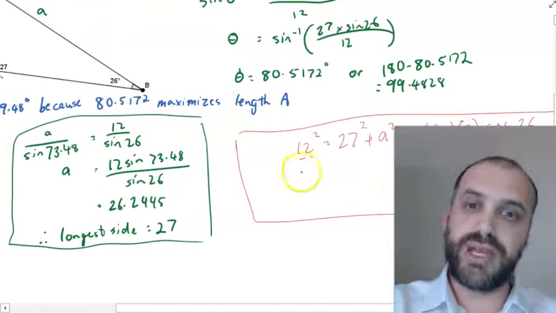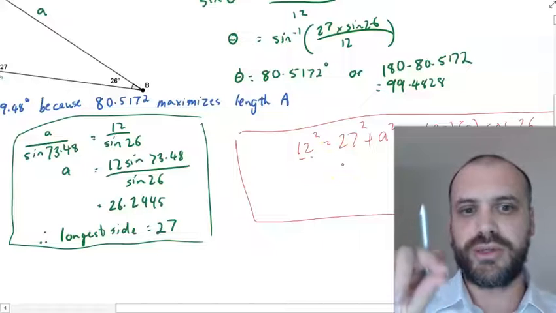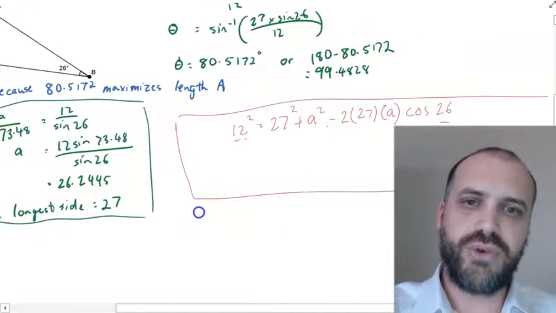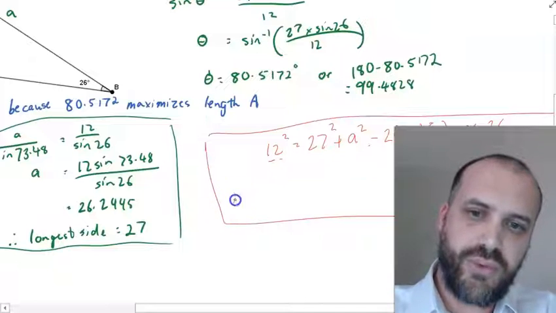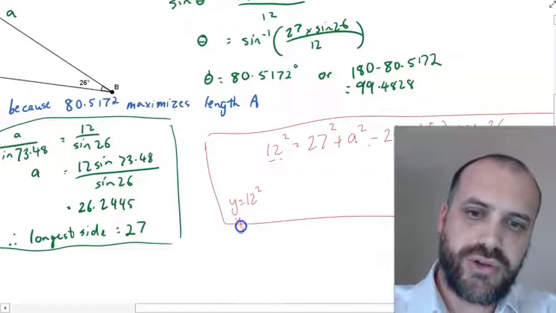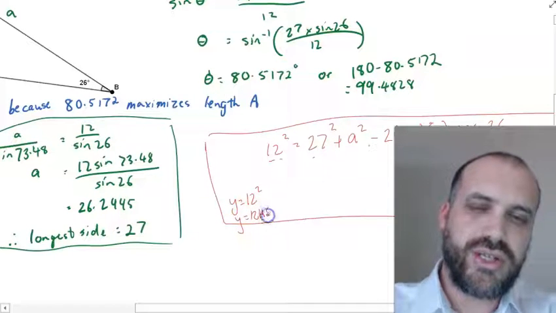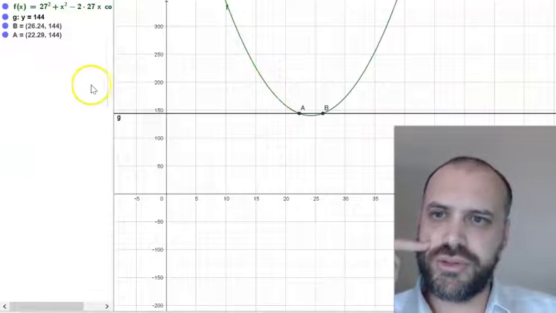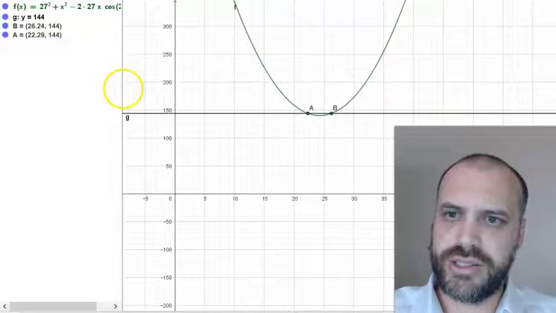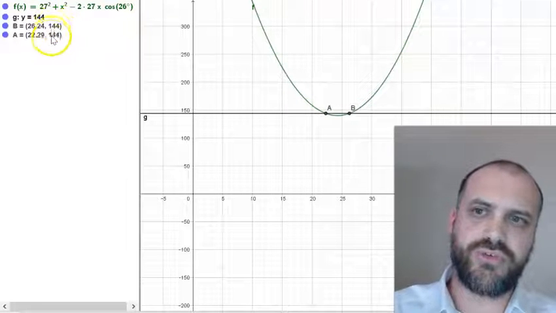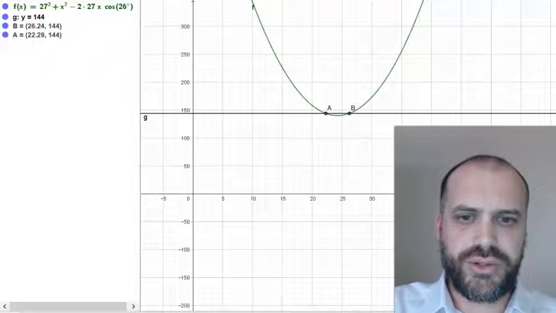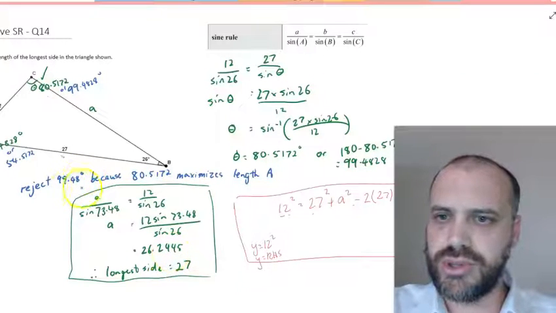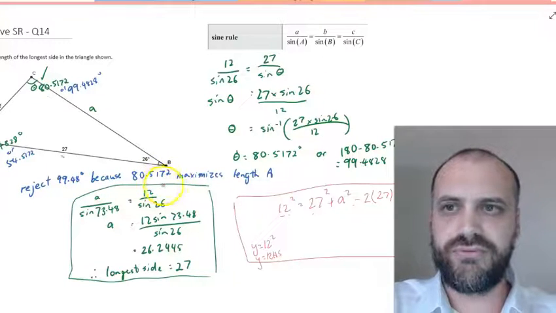This will spit out two solutions if you n-solve it on a Casio. If you n-solve it on a TI-Nspire, it's going to spit out one solution. So if you want this to spit out two solutions, you're going to have to graph y equals 12 squared. You're going to have to graph y equals all of that nonsense, the right-hand side, and find where they intersect. So here in Geogebra, I've graphed my two graphs. I've got two intersection points, 26.24 and 22.29.